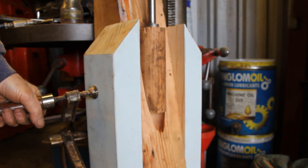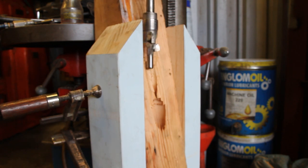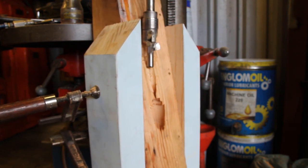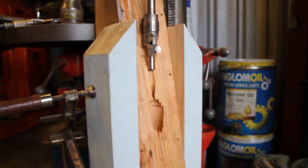So luckily, I only had about maybe 75, 80 millimeters between the upper hole and the lower hole. So I was able to just cut that out with a gouge chisel and complete the hole. So all worked out well in the end.